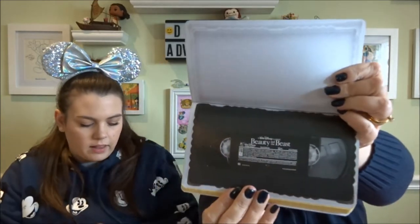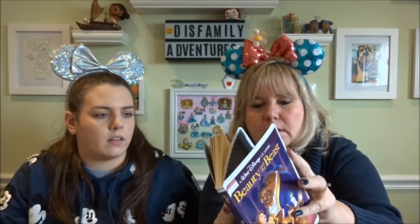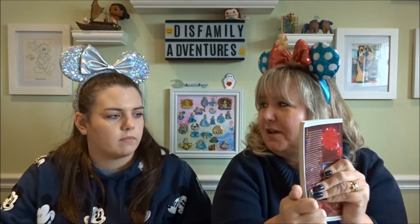The only other non-pin thing I got was this Beauty and the Beast VHS case-style notebook. It has graph paper and lined paper, so it's both. They didn't have any other ones — it was kind of by itself. I think I'll use it for a pros and cons video that might be coming up. It was originally $16.99 and I got it for $2.24 with the discount — not bad for a notebook.